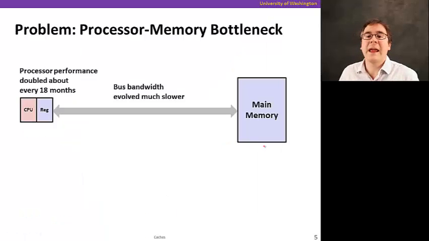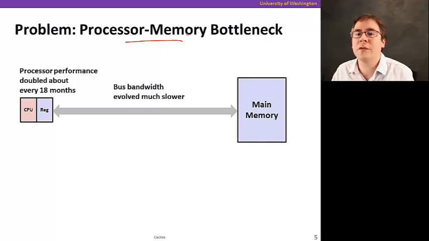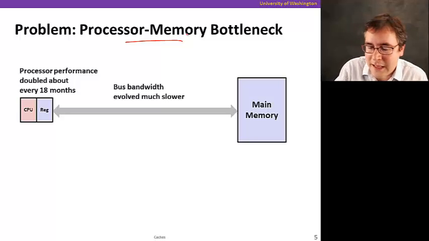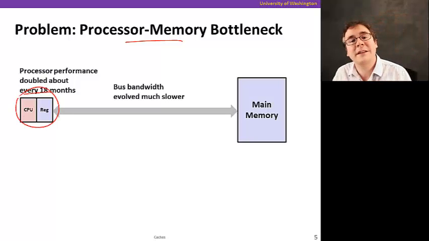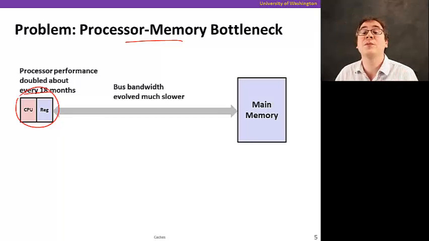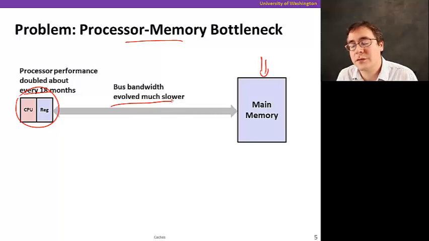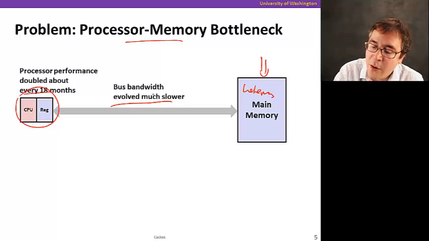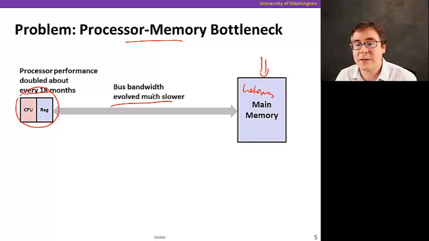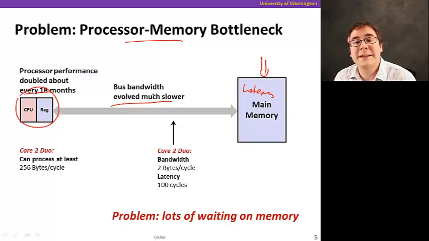So the problem here is that there is this processor-memory bottleneck that we need to address. And the reason this bottleneck exists is that the CPU itself had its performance growing every 18 months, growing very fast. That's why we have super fast computers today. And as we saw early on in this course, there was a dramatic increase in number of transistors, dramatic increase in performance and so on. Memory, although memory also evolved, it did not evolve as fast as the processor. Not the memory latency, nor the bandwidth to move data in and out of the processor. So the problem here is that there's a lot of waiting fundamentally. If the processor is getting faster much quicker than memory is getting faster, that means a disparity is growing up. This is also known as a memory wall.